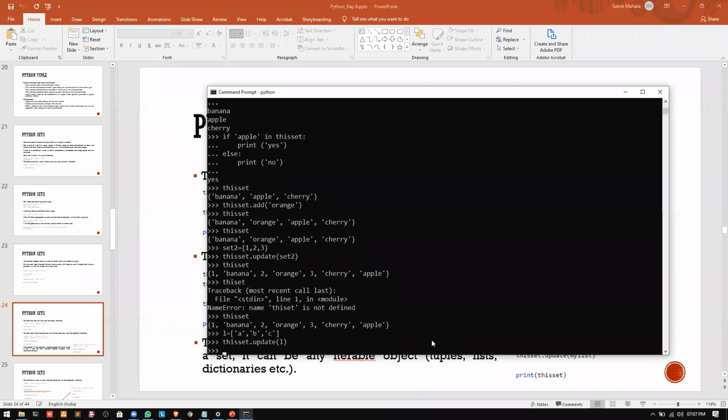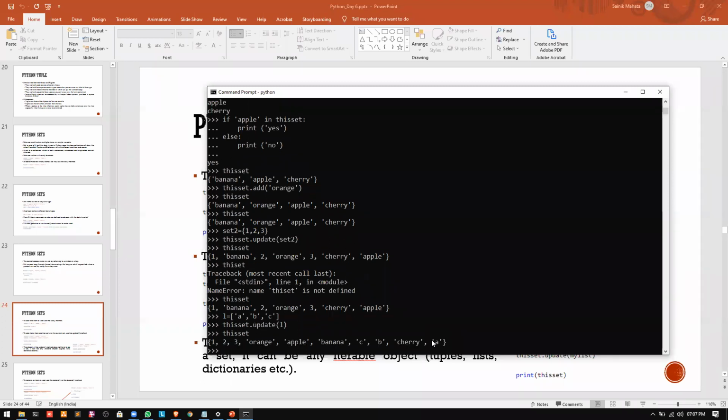If I press enter and print this set, you can see that a, b, and c have also been added to the set. So it doesn't matter that I will always use a set to update. You can also use other iterables like a tuple, a list, or a dictionary in that set.